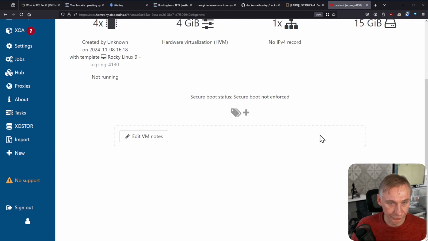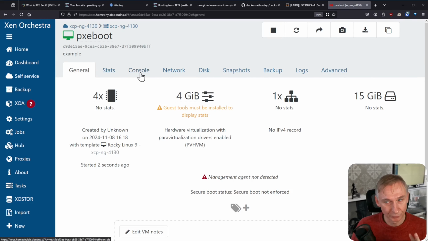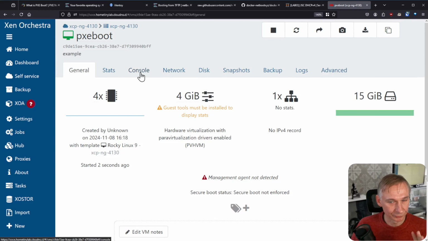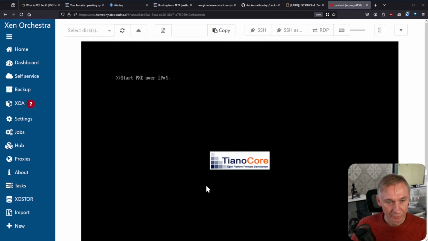You click on create. VM is starting up. And normally it doesn't have to work now, but we will see why. So if you are using XCP-ng 8.3, by default it will use UEFI. If you would do this on XCP-ng 8.2, there the default is I think natively BIOS.